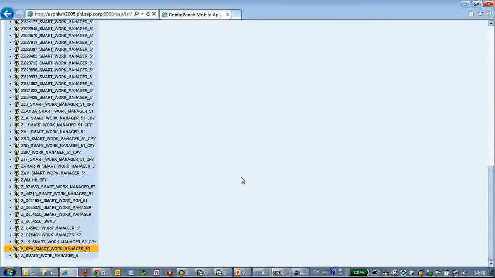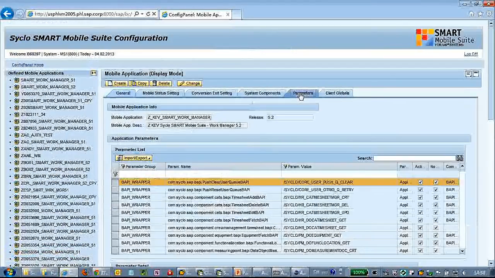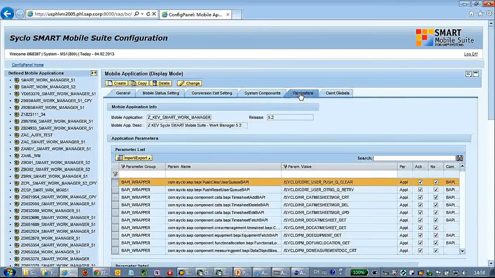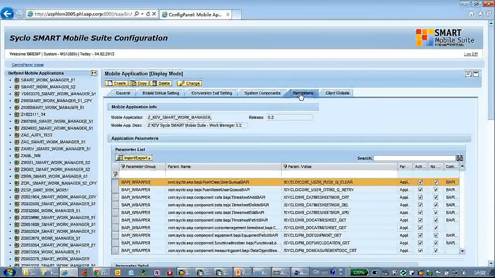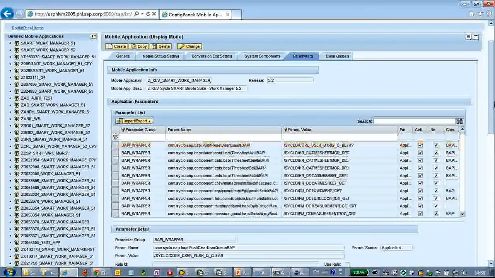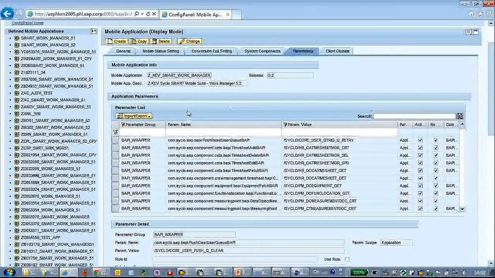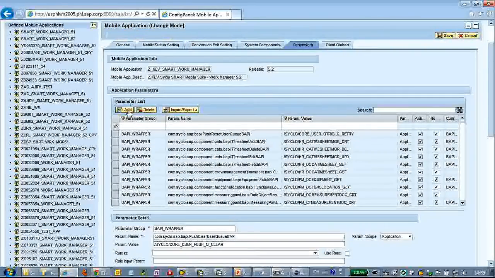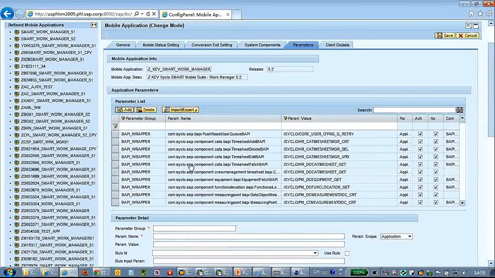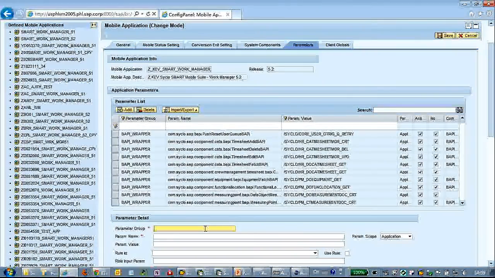Scroll down. Let's see from this application configuration. On the parameter tab, we're going to create a parameter group.